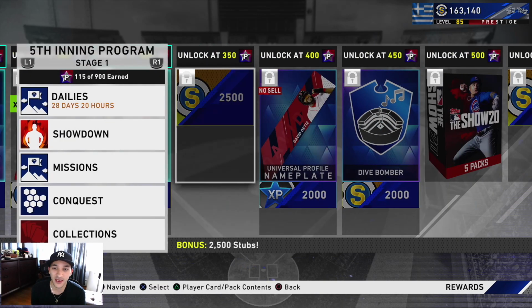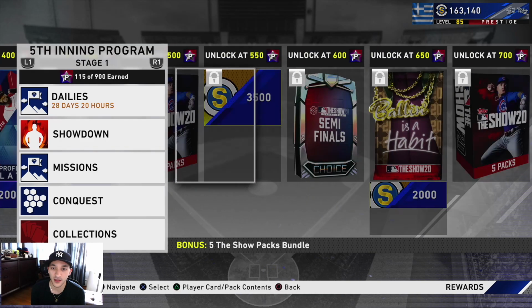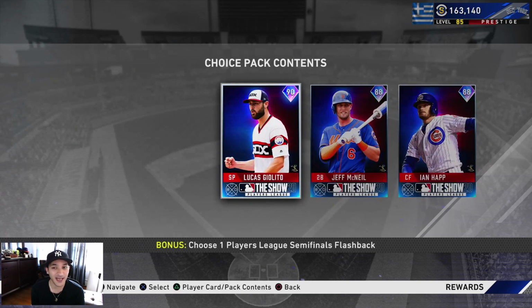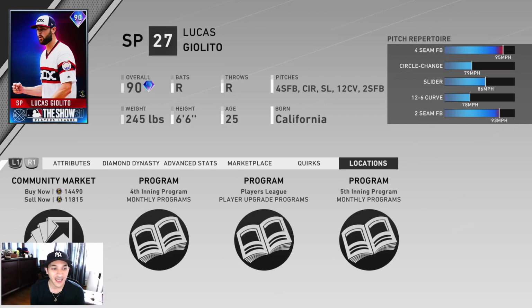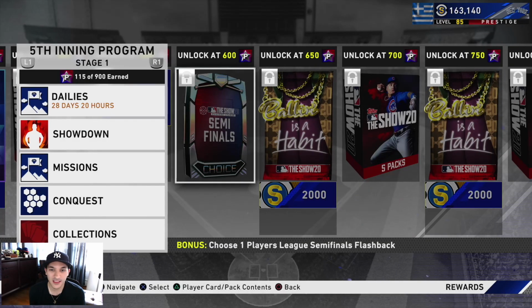So that's at 300. We get some stubs along the way. At 500, we get a 5-pack bundle. We get another semifinals pack. So they just keep dropping these packs. And these guys, they're pretty cheap right now. So if you, I guess, still haven't gotten Blake Snell and you want him, this is definitely the time to do it. But he shouldn't be that expensive.